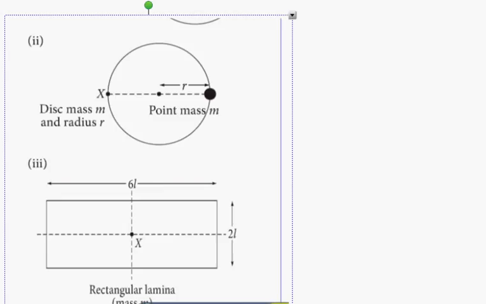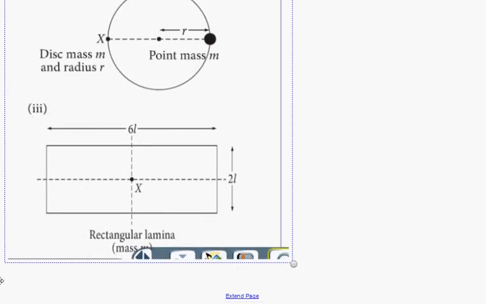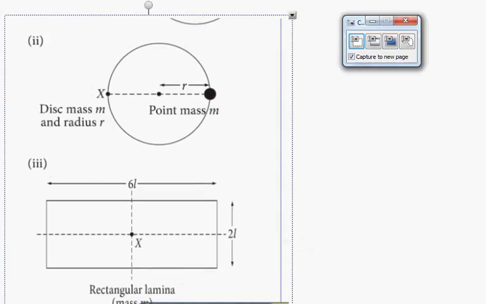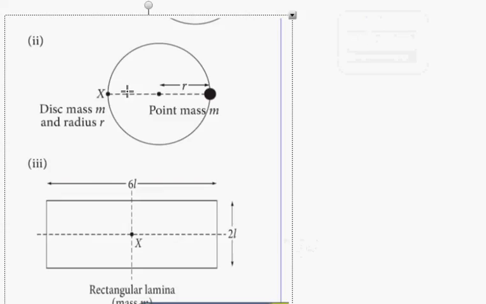I'll try another composite. Actually, wait a minute. One that has a weight at the end. I'll leave the normal rectangular lamina alone because that's similar to what we've done already. I'll try this one here, the disc on top here. Okay, just get it on its own though. Once again, I'm aiming for IX.